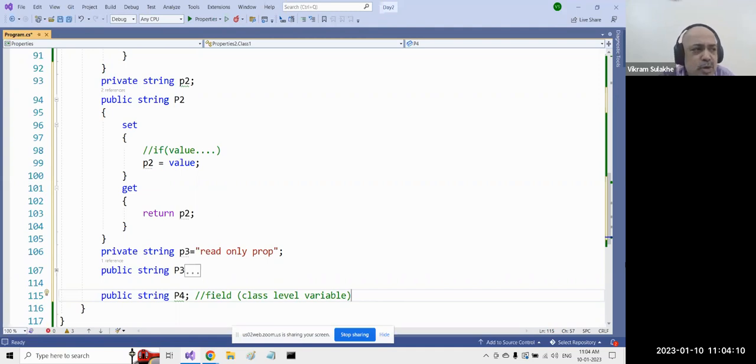So my question to you is, given the choice between line numbers 93 to 105 versus line number 115, which would you choose and why?